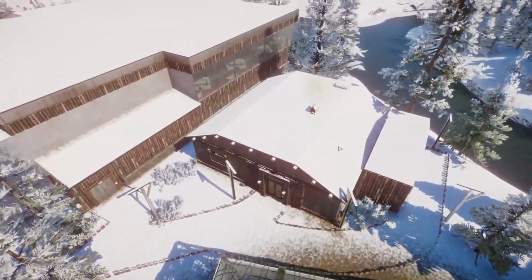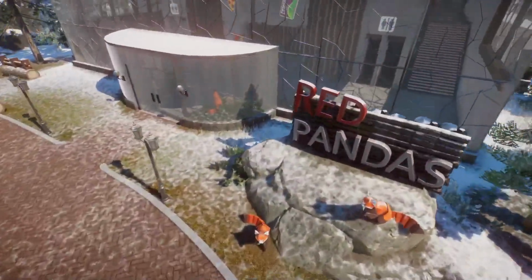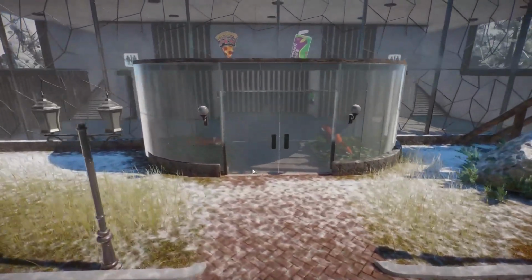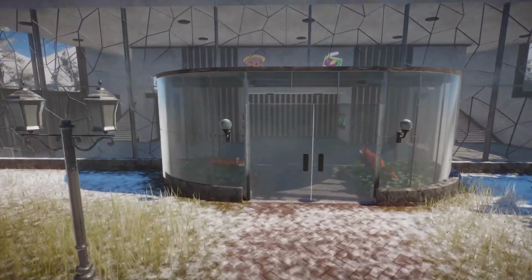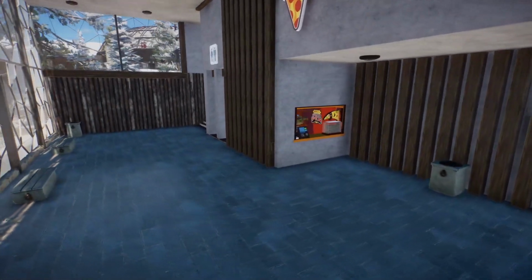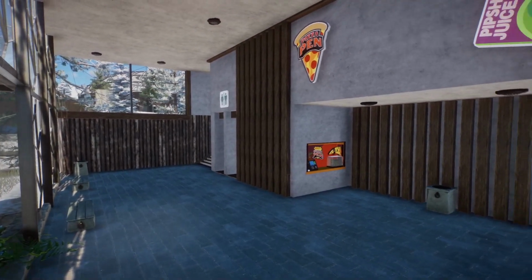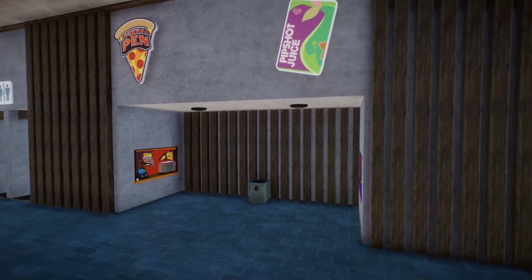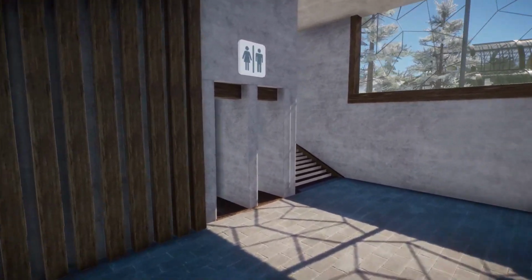You can also have a little staff area there as well. But I really like how this turned out. I like the big glass front. Of course, we have the doors here as well, because this is an Arctic zoo, so we want to make sure we keep the cold out and the heat in. And yeah, I just really like this little area. There's not a whole lot to it. It's fairly simple for the most part, but I think it looks pretty good.